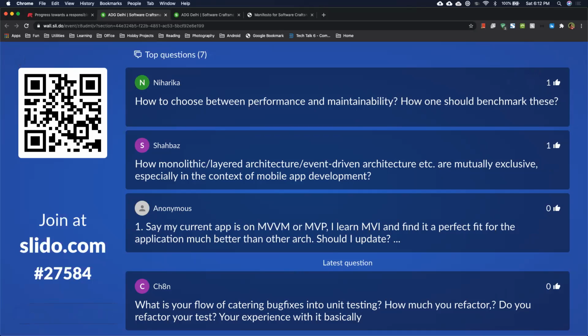Okay, so choose between performance and maintainability. If I talk about maintainability, that means my app is following an architectural pattern. Because if it is not following an architectural pattern, every component depends on every other, and that creates chaos, right? So even if your app is very high performing and there is no architecture around it, it's very difficult to adopt new changes.